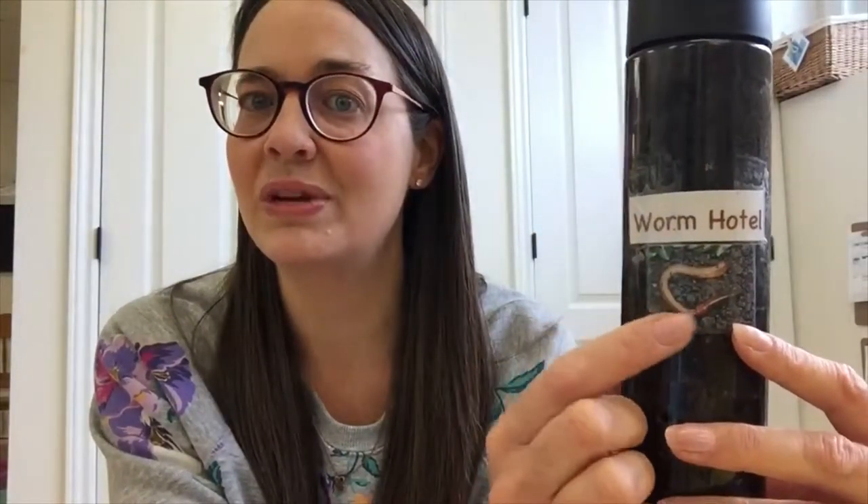We put a worm hotel label on the front with a picture. Because worms want to stay where it's dark, I took a toilet paper roll and cut into it to make it more narrow, then taped it back together and stacked it twice. If you have a paper towel roll that would work better. I started with just a little bit of dirt and stuck the tube down in the middle. I wanted to encourage the worms to stay on the outside, but because worms like to stay where it's dark they would be more inclined to stay in the middle. Worms will eventually eat the paper, and that's okay.